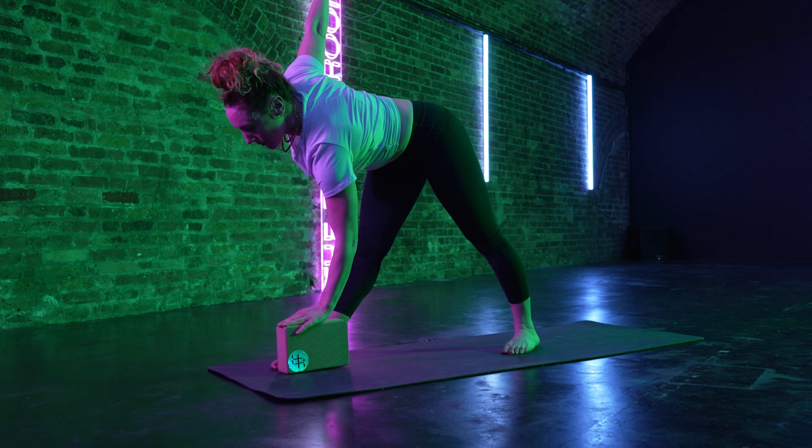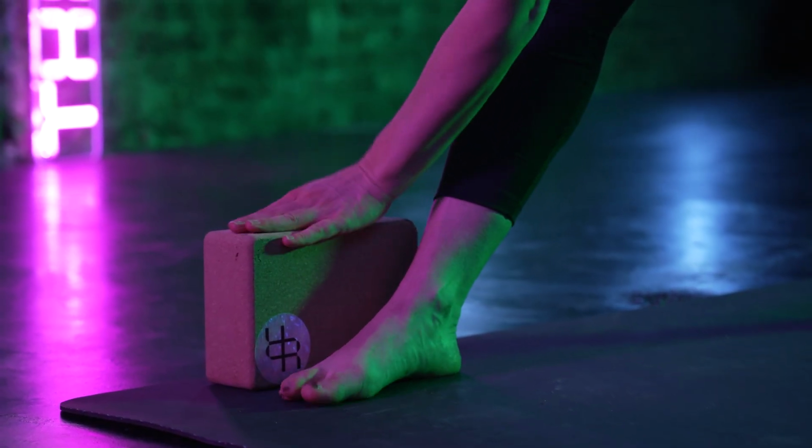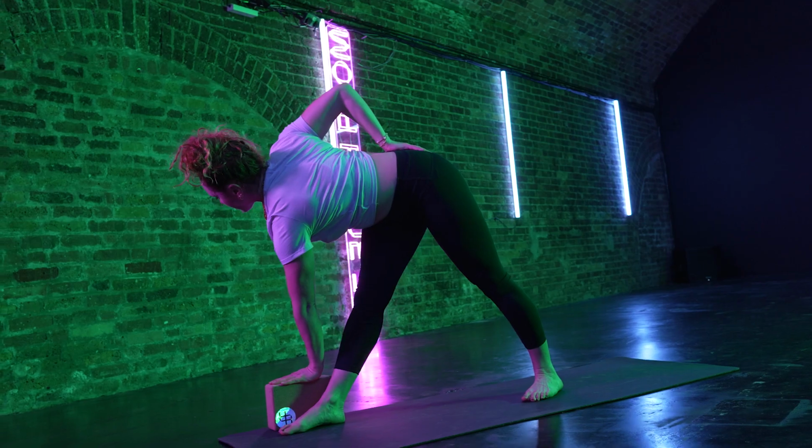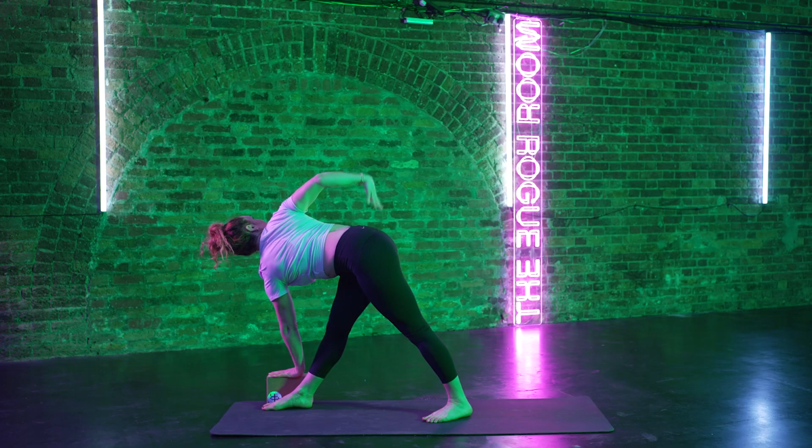You can play with different heights of the block underneath the left hand, and even play with bringing the left hand to the outer edge of the right leg. Taking 3 to 5 breaths here, again noticing where you feel the breath.